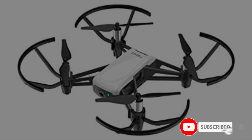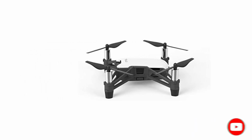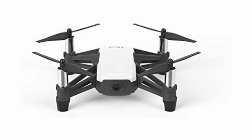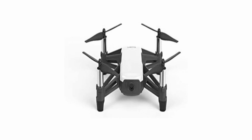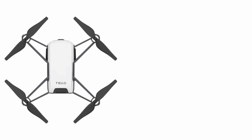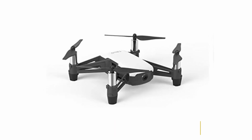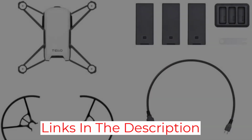Its 13-minute battery life, though shorter than other more expensive drones, beats most other drones at this price point. The 720p camera won't produce the high-quality footage of more expensive drones, but takes clear enough pictures to allow kids to experiment with aerial photography and videography. The Ryze does have its limitations. You must have a smartphone as it doesn't come with a controller of its own, and it doesn't have any collision avoidance technology. Light winds will push the drone fairly easily, and it has a range that only spans about 50 meters.